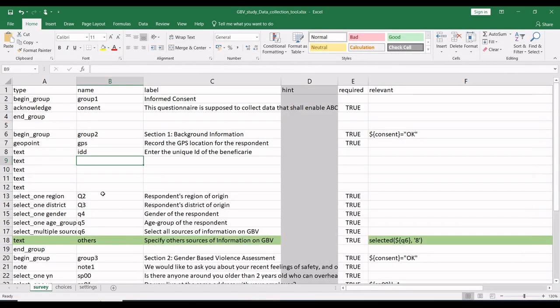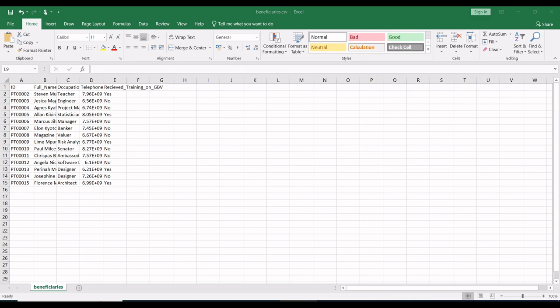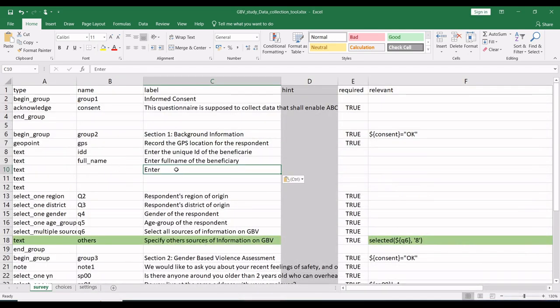So I have a full name, so I can have it here: enter full name of the respondent, of the beneficiary. Secondly, I have occupation: what is the occupation of the beneficiary?